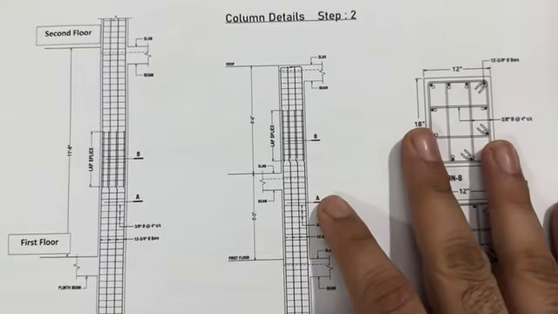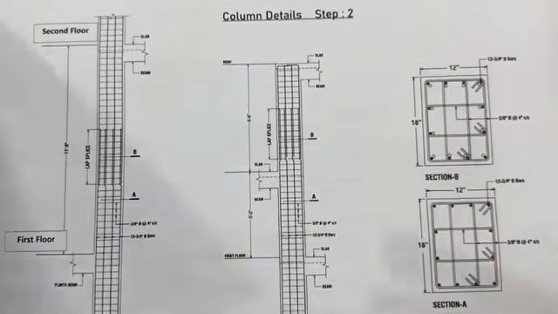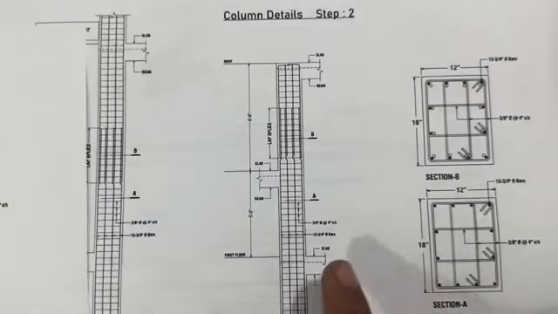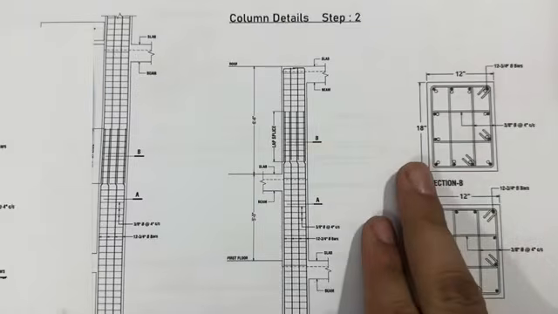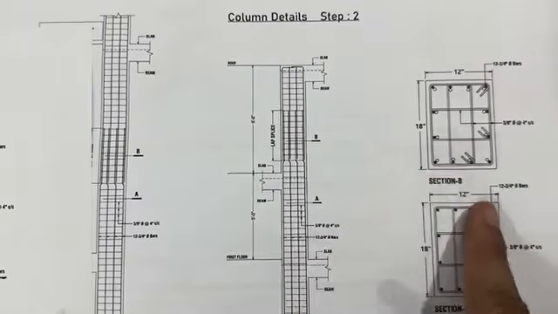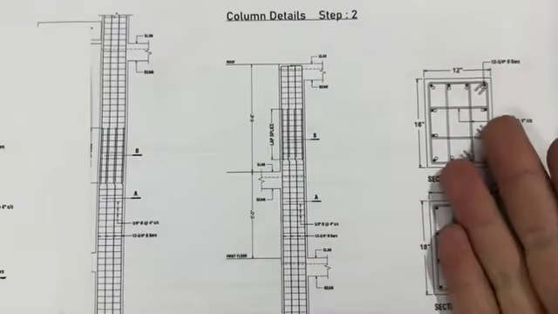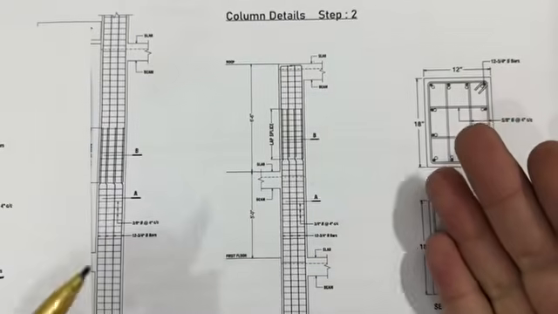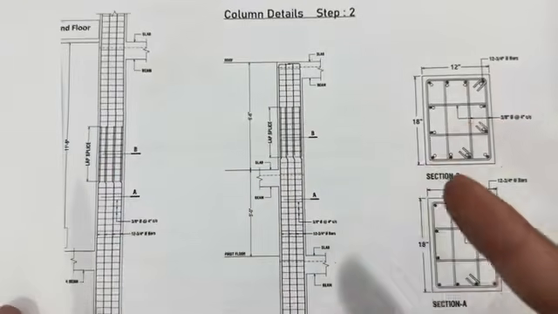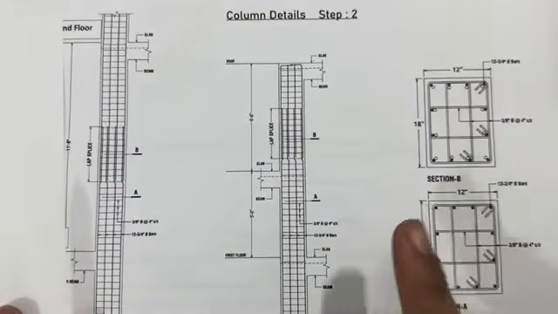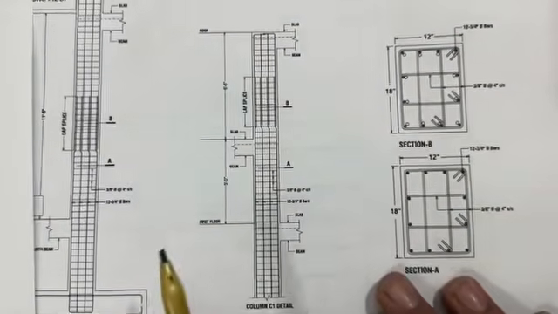Before starting the steel structure design, we did the bearing capacity test. After the bearing capacity, we did the different analysis. From that analysis, we decided the size of the column, 12 by 18 inches, with steel reinforcement where we required 12 steel rods. The diameter is 16 millimeter and the stirrup diameter is 3 suture, with a spacing of 4 inches center to center. We also got the value for the lap splice or lapping length. Minimum it should be 1 meter, or 40 to 60D, meaning the diameter of the steel rod. The column C details we also have.